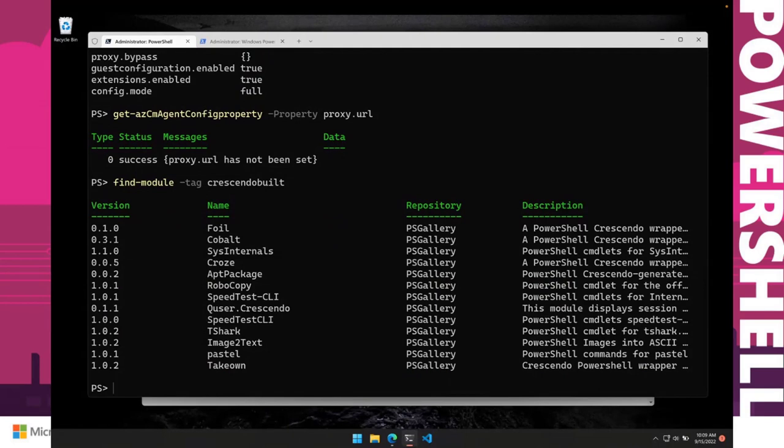Well, that's super cool. I see already a couple of them, like Robocopy as well. So this is absolutely fantastic. The community can actually go out and use Crescendo, create modules like wrappers around these tools, and then share them in the PowerShell Gallery to make them available for everyone, which is absolutely crazy. Which is the heart of open source, which is totally different from the way things were 10 years ago, right? The tools open source, the teams open source.